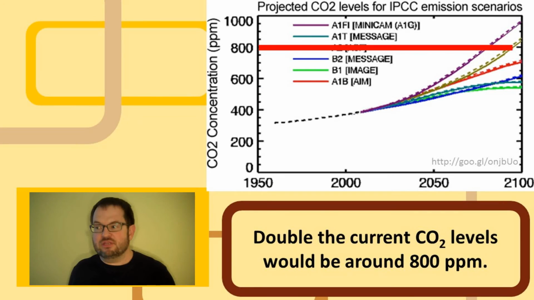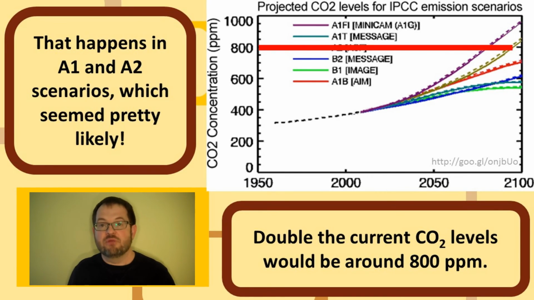Well, what about doubling the current carbon dioxide of 400? What if we doubled that? Will that ever happen? I drew the line up there at 800, and yeah, both A1 and A2 managed to double the current 2016 concentrations. And A1 and A2 were the two that sounded most likely. That sounded like our world. I'm not sure I buy that we're going to come up with some kind of global structures to switch the economies of the world over to service and information based the way we would need to in B1. A1 and A2 sound like what's going to happen, and that's bad news. We're punching right through double the current carbon dioxide.